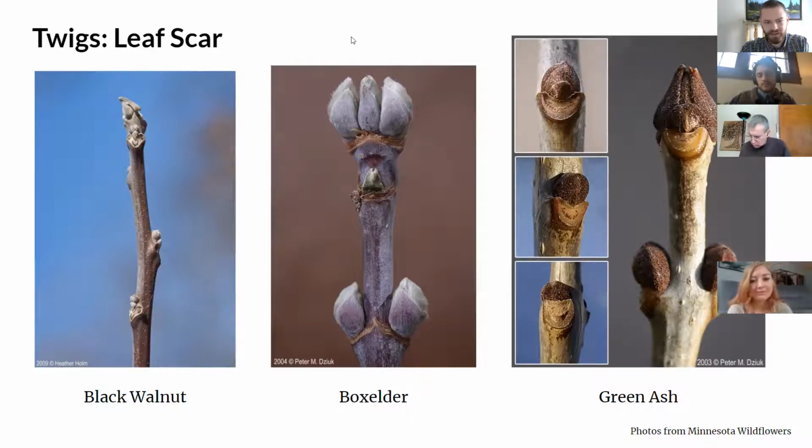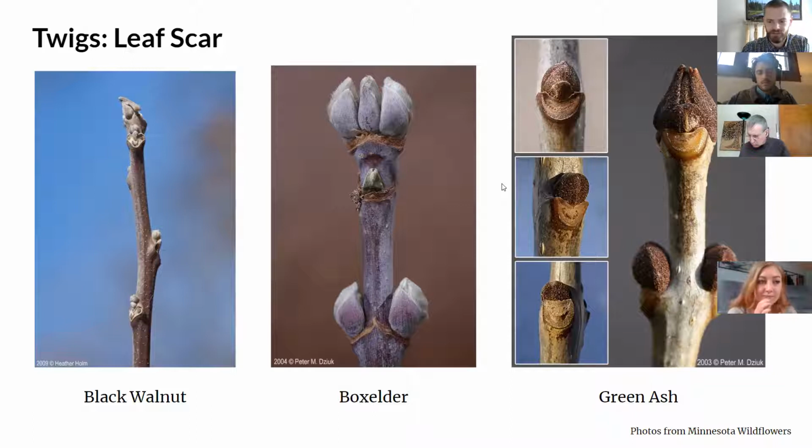And then finally, I want to show you guys green ash over on the far right here. There's another tree we're looking at today with another kind of unique leaf scar. You can see we've got these big brown buds on the plant, and then underneath is this smiley face shape, right? And you can see the little itty bitty dots inside of that where the vascular system of the leaf connects up. I always look at this as sort of like a smiley clown face, and Becca's going to have a really good image later showing you guys the difference between some ash trees and the morphology of their leaf scars that can point you in the right direction.